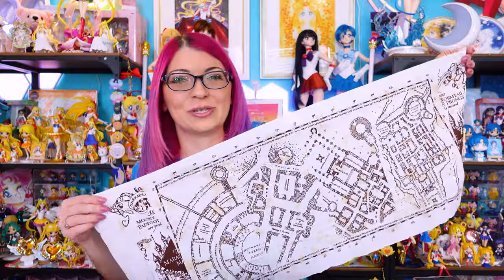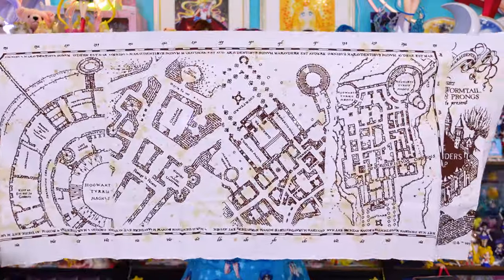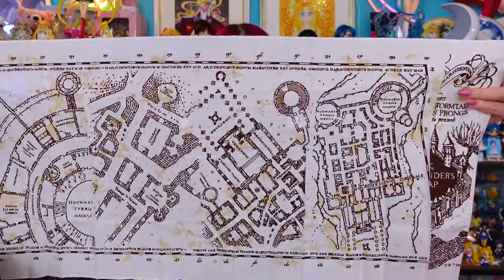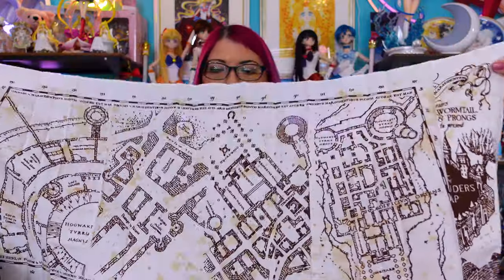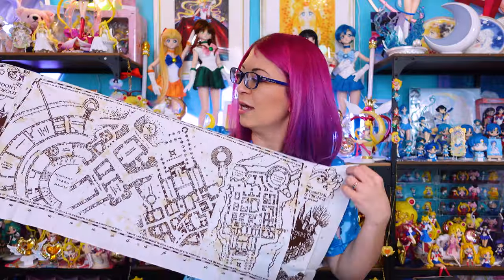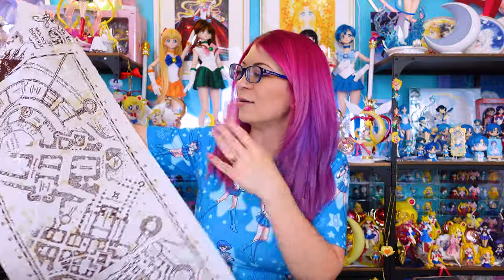I love me some tenuguis. So this one I felt would go great on my Halloween decor table. This is the Marauder's Map — 'I solemnly swear that I am up to no good.' I love this map art. I think it's absolutely gorgeous, and I love that it kind of folds out, so you have half of the logo on the left and half on the right, and it folds open as if you're actually looking at the map. Since it's only a couple of different colors and looks kind of aged, I thought it would look really nice blending in with my other decor, especially around Halloween time.